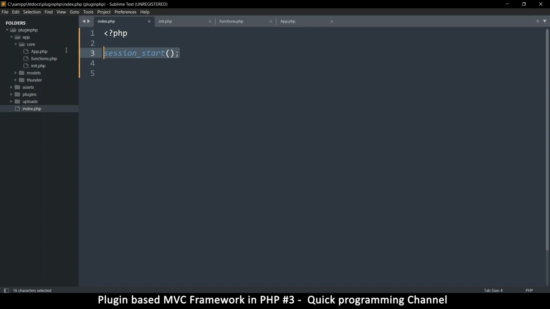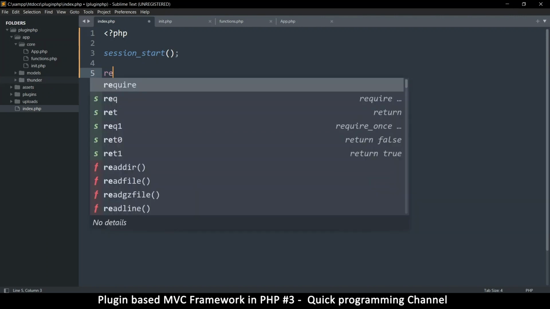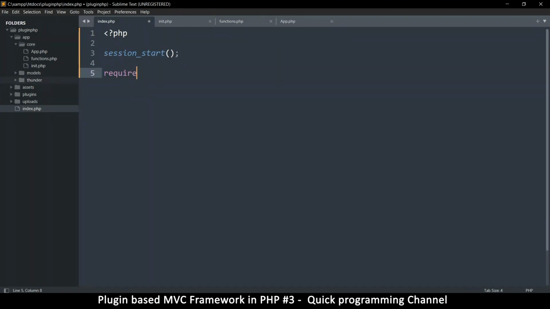So we save the current session in the session. So session start there, that's good. And then we need a config file, of course. So let's require that. We're going to require our config file in here. So config.php, like that.